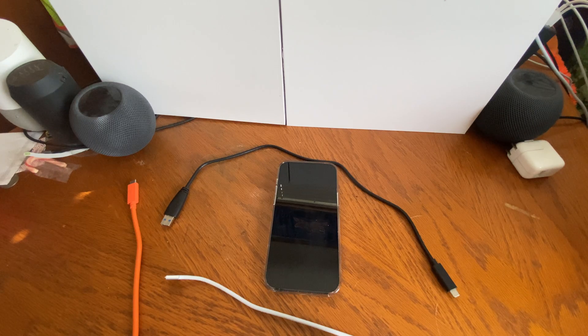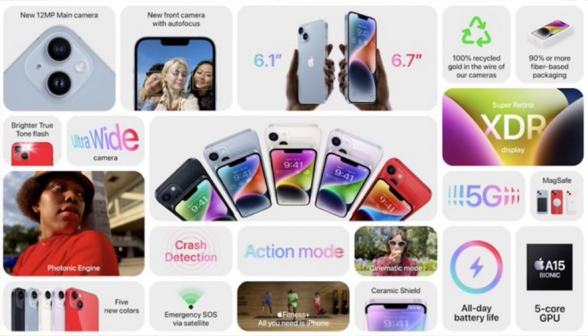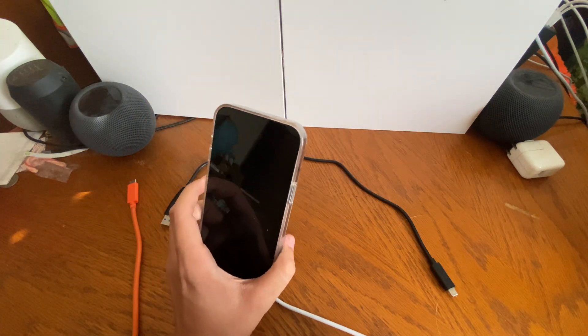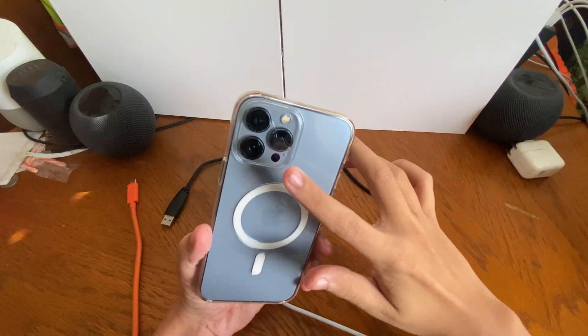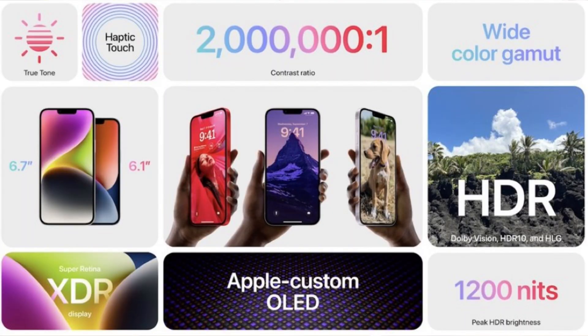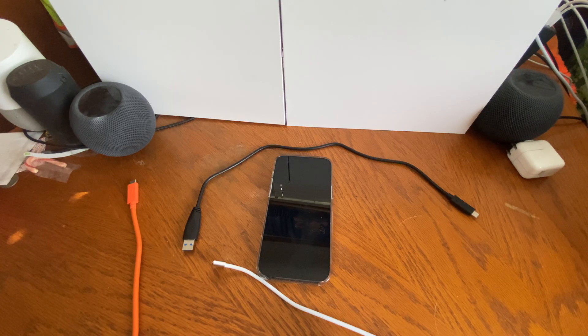The iPhone 14 and iPhone 14 Plus have the same original A15 Bionic chip, just like the 13 Pro Max, and literally the same specs as the iPhone 13 Pro Max minus LiDAR and one of the cameras — that's literally it. The 14 and 14 Plus are also rumored to get variable refresh rate; I can't confirm that right now, but that's what I've heard.